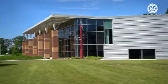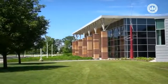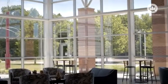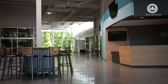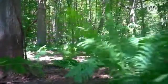We have this deep realization that we need to be a good steward of the resources that God has entrusted to us. This area, this land, our place in the community and in our world. Another thing that's just fantastic is the amount of glass and lighting that we have. So we don't have to use lights during the day. And we love the outdoors. And so as you may have noticed, when you come in, you can see from the front door all the way through our gathering space, and it's just all trees and woods behind.